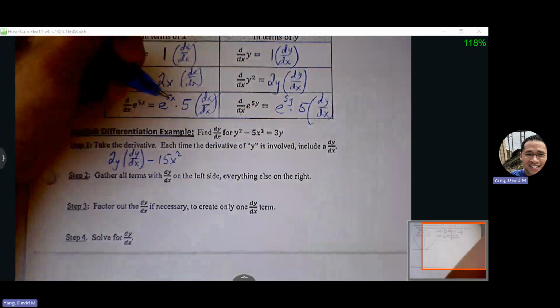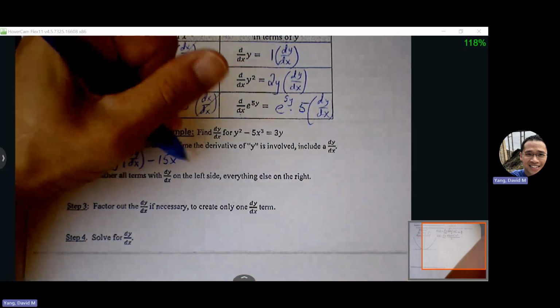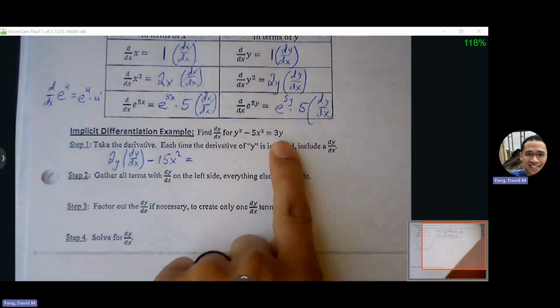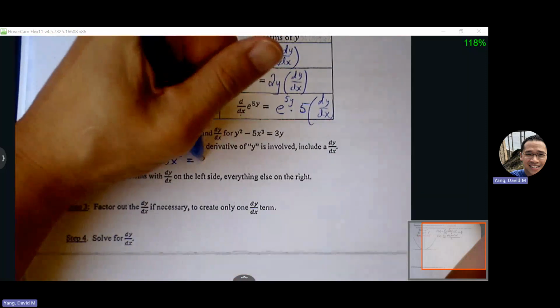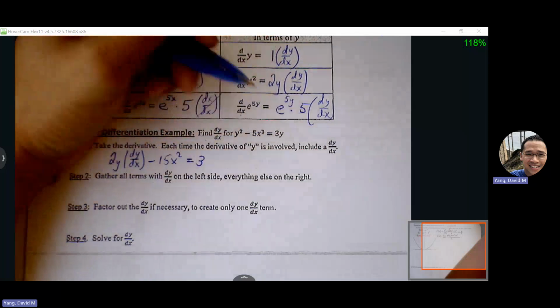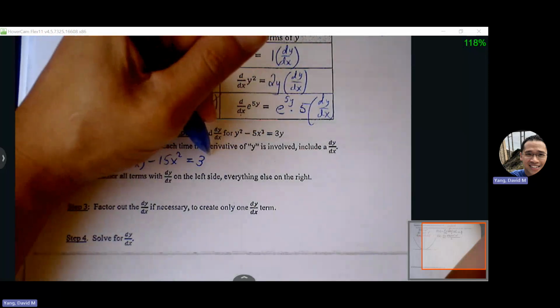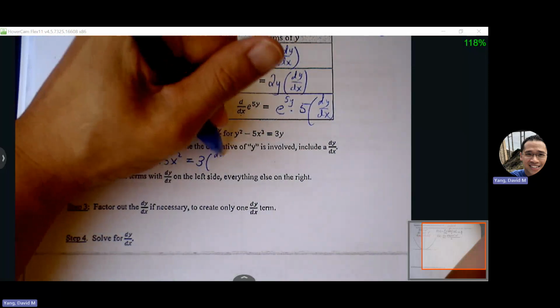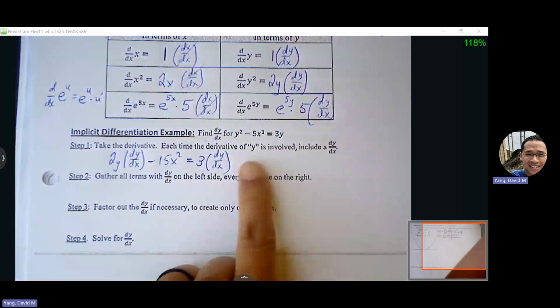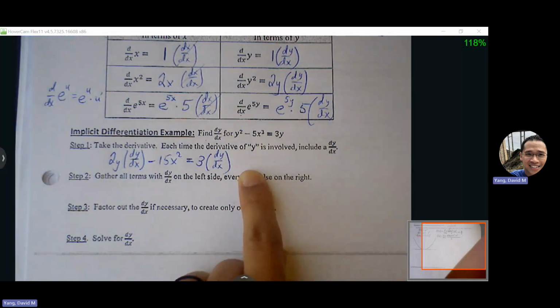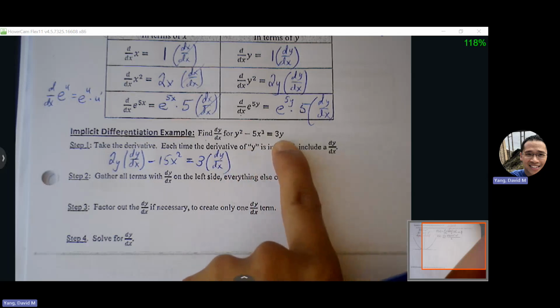we don't do anything special with x's. Technically dx over dx, but that just washes out. Okay, what's 3y's derivative? Good. So even though the y disappears, we are asking for y's derivative. 3y becomes 3, but we still need to include dy dx. Sometimes students forget that and they say, oh, the y is gone. There's nothing more that needs to be done. We need to include dy dx because we are asking for a variable that starts off with y.